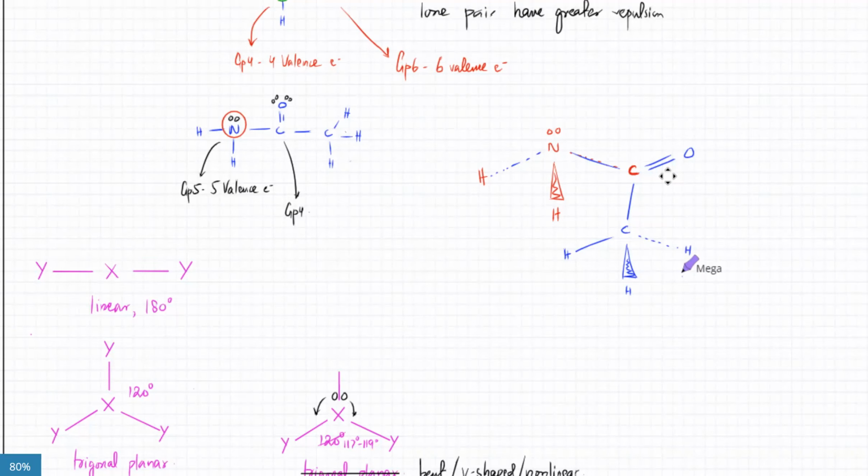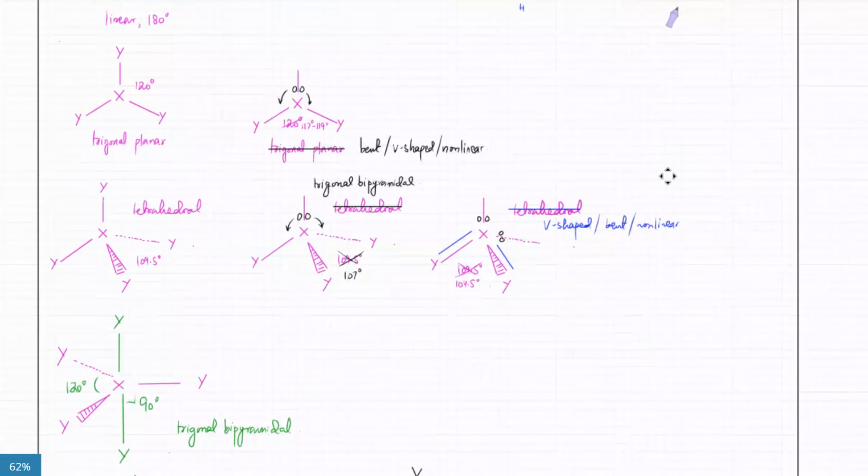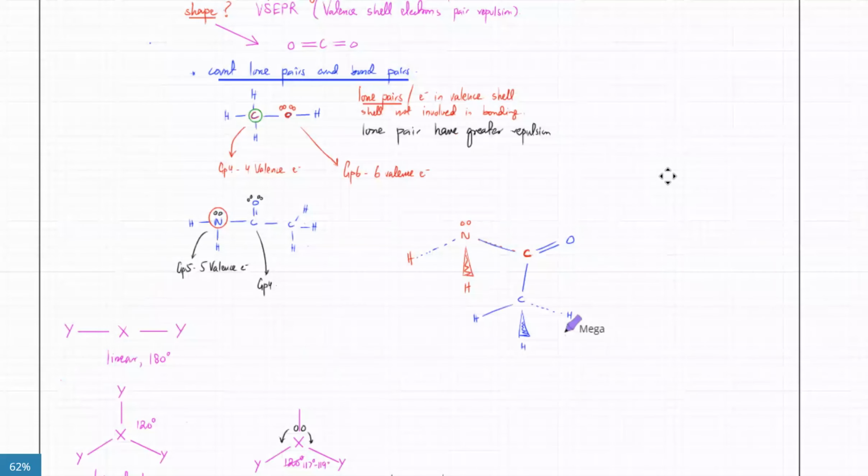Okay, we've drawn most of the shapes. They're all here. And we're going to focus on the shapes. We're going to practice a lot of questions to get this right. If we see a molecule, remember, this is not the shape of the molecule. Whenever you see a structural formula, it just shows you which atom is bonded to which atom. It does not show you the actual shape. Like we drew the hydrogen at the bottom. That is meaningless. It just shows that hydrogen is connected to this carbon atom. It does not show how the hydrogen atoms are actually arranged around the carbon atom in reality.